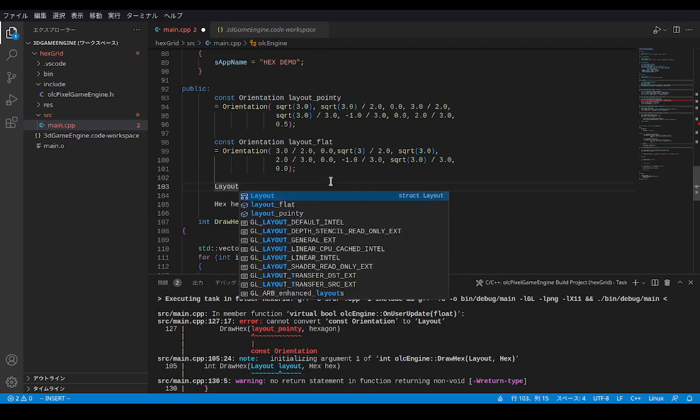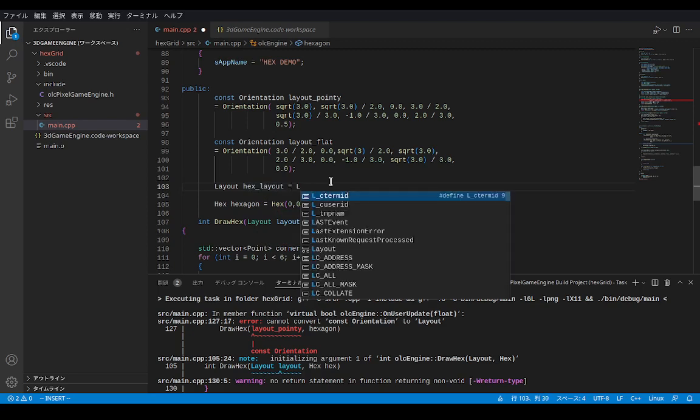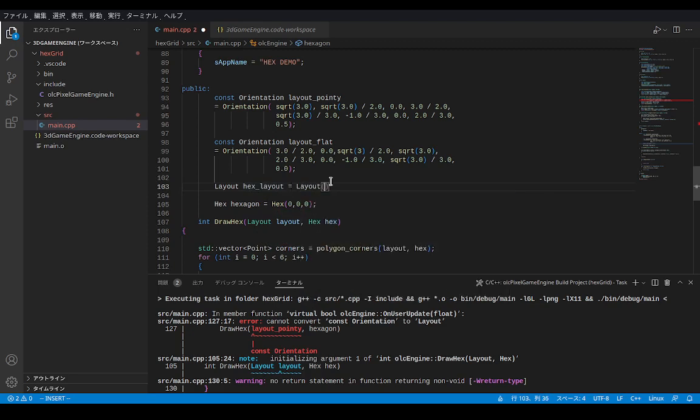I'll just say hex layout equals layout, and then chuck the stuff in.